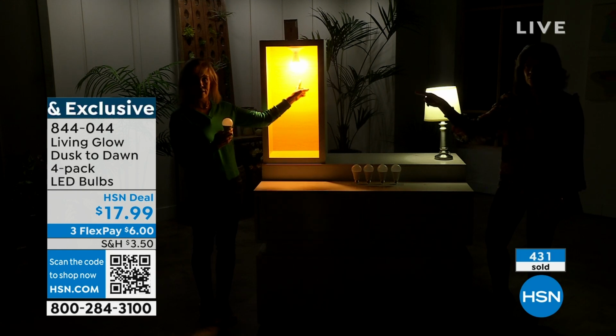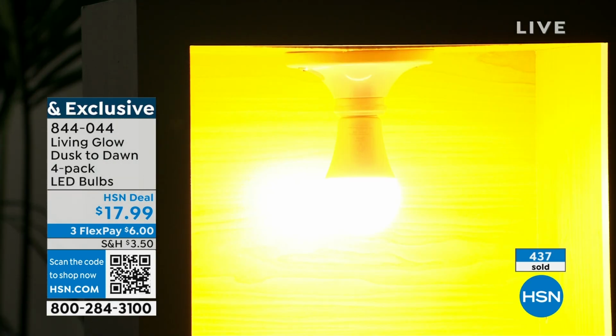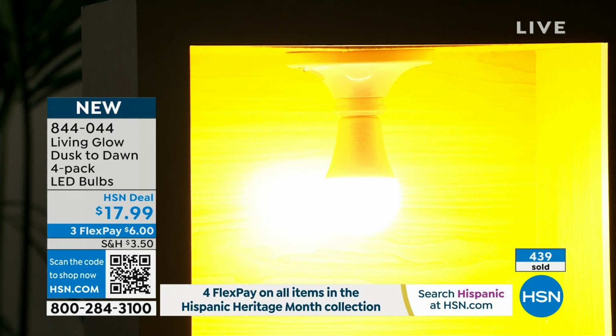Okay, I have just over 1,000 left if you want it in the soft. The soft you probably want by your front door, maybe. My parents always had that little lantern out front on the post. For those lanterns, that would be something you might want, more of a soft light, more of a mood light. But if you want security lights, this is going to be perfect for that.